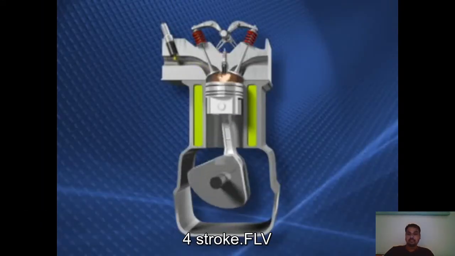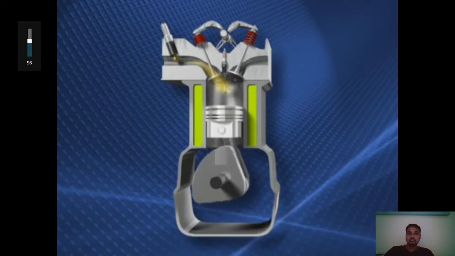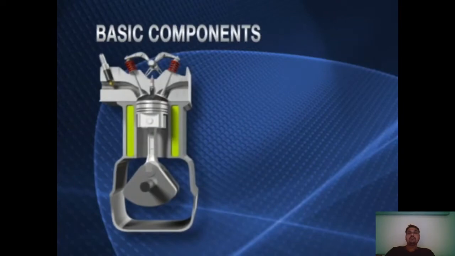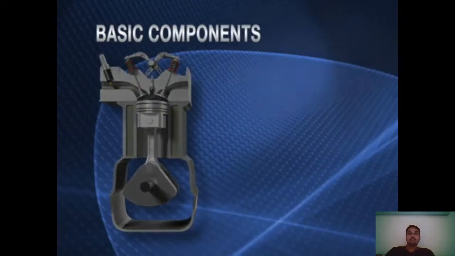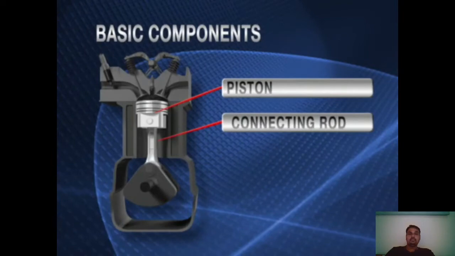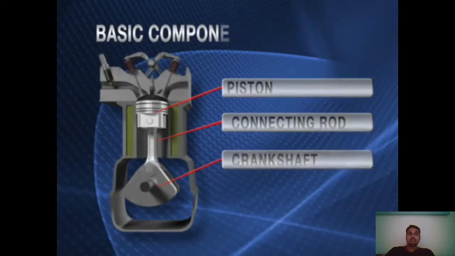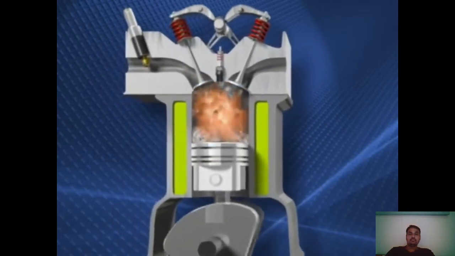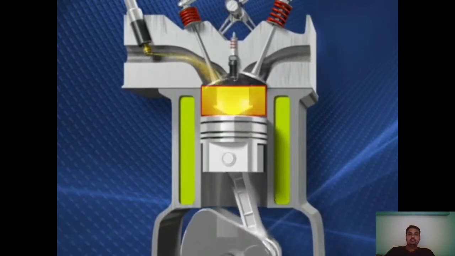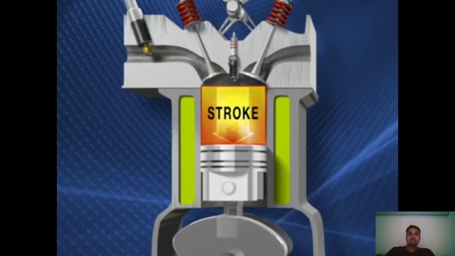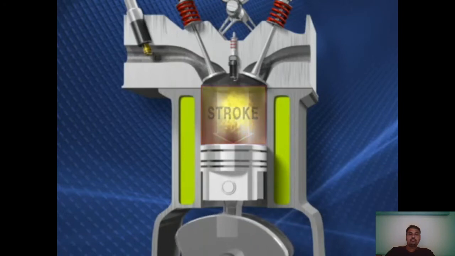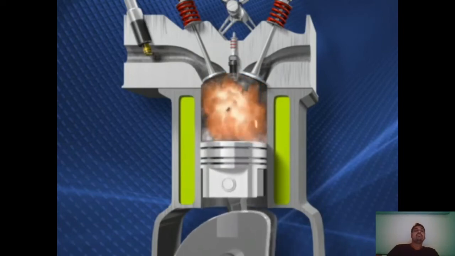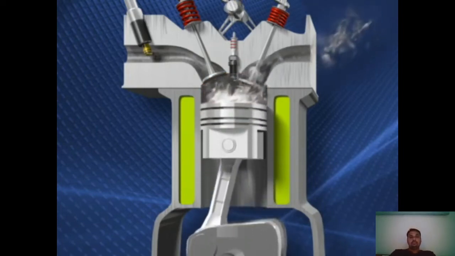A basic lesson in the fundamentals of a 4-stroke EFI gas engine may be helpful to your understanding of Mercury products. Here are the basic components of every 4-stroke gas engine: a piston, a connecting rod, a crankshaft. As the piston travels up and down in the cylinder, this lateral motion is turned into a rotating motion at the crankshaft. The longer the stroke of the piston, the larger the displacement of gas and air occurs in the cylinder. To propel that piston, we need to ignite a tiny bit of gas and a whole lot of air. This creates expansion inside the cylinder.